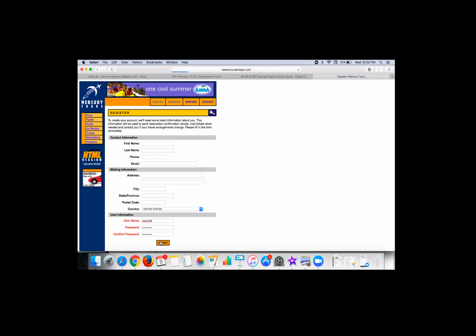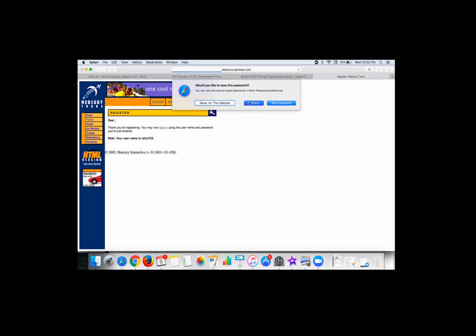I'm trying to submit. It seems not submitting. Okay, so this is a defect which I am sharing with you. I already had a registered username, Rahul123, and the password I was using was Rahul123.